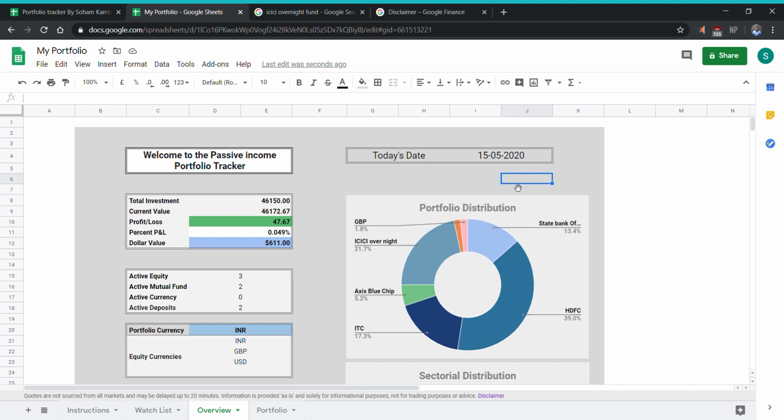I'll be adding a couple of more functionalities to this, such as a dividend tracker, a trade log where you can just enter your data and it will be automatically recognized by your portfolio. I'll try to add minimum efficient frontier for portfolio optimization, and I have a couple more ideas to make your personal investing life easier.